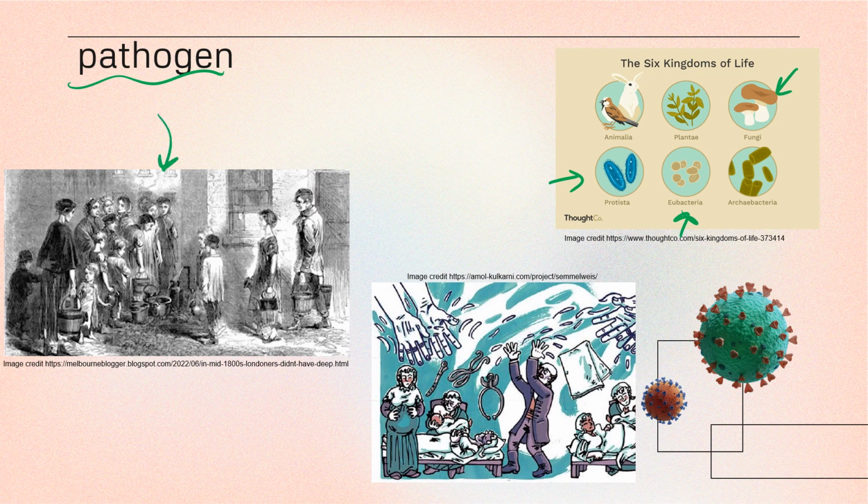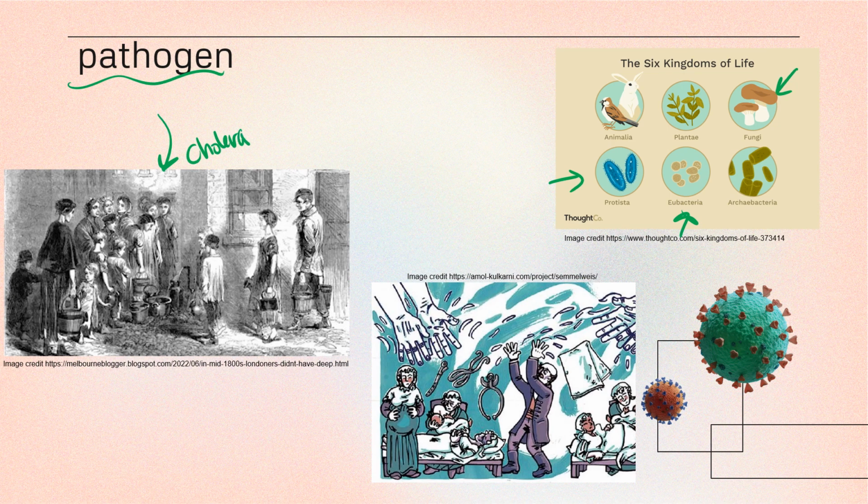This sketch is showing children lining up at a well to get water. In London and all over the world in the mid-1800s, people would collect their human waste and just dump it into the streets. It would wash into the water, and then these kids who were bathing and drinking this water would also be bathing and drinking poo, basically. And then there was a cholera outbreak.